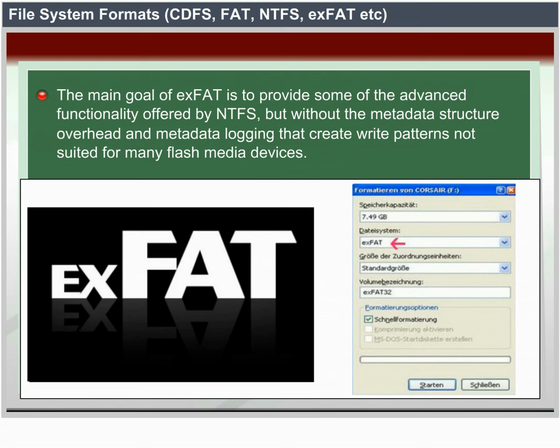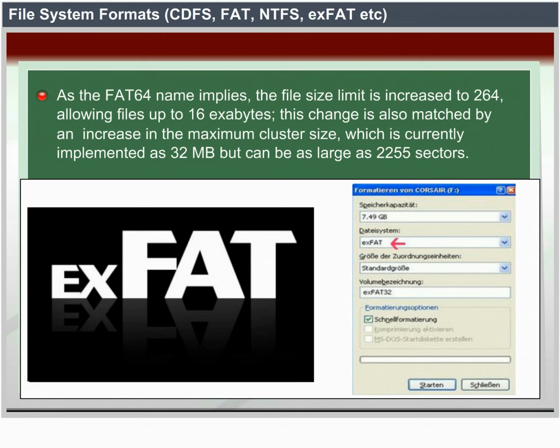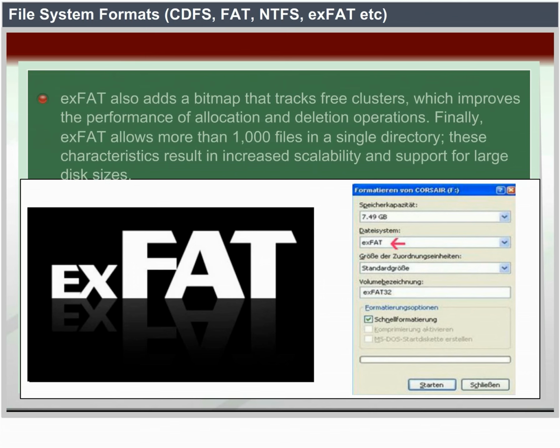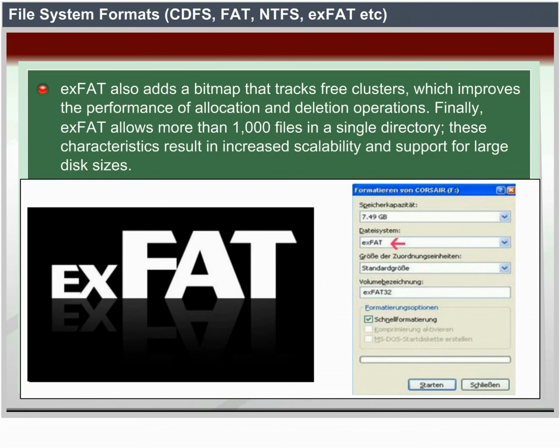As the FAT64 name implies, the file size limit is increased to 2 to the power of 64, allowing files up to 16 exabytes. This change is also matched by an increase in the maximum cluster size, which is currently implemented as 32 MB but can be as large as 2 to the power of 255 sectors. exFAT also adds a bitmap that tracks free clusters, which improves the performance of allocation and deletion operations.